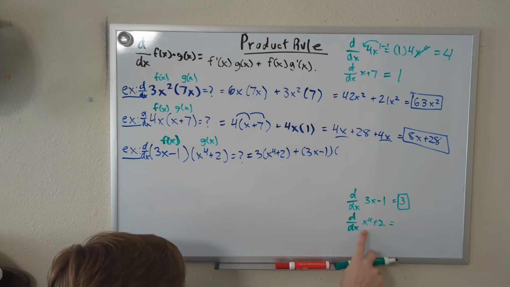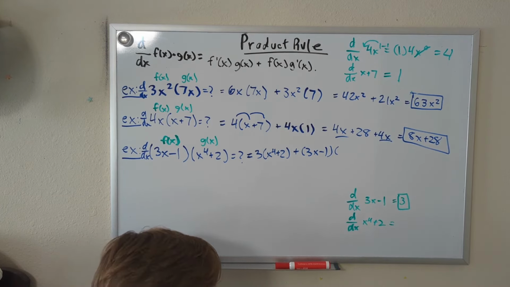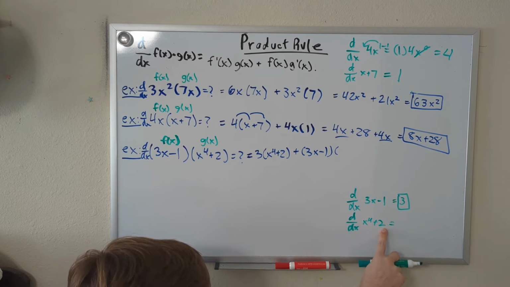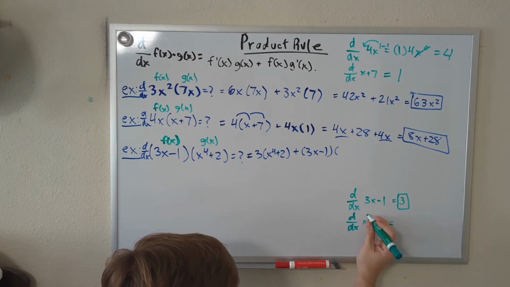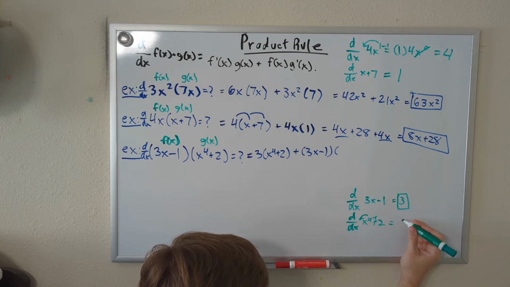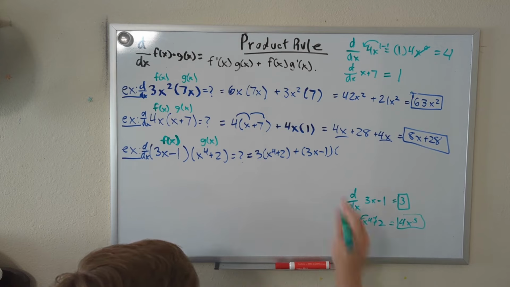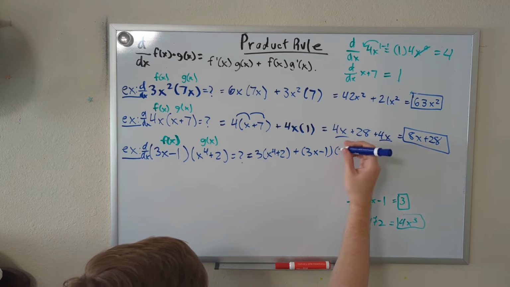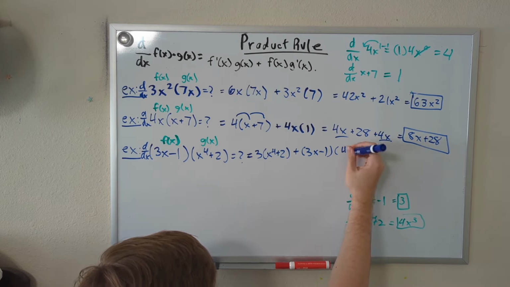Once again, we can split this derivative by the addition sign and solve for each of these derivatives individually. So first of all, the derivative of any constant is just 0, so we don't have to worry about that. Using the power rule, we can take that 4 down to the front and subtract 1. So our derivative of x to the 4th plus 2 is just 4x cubed. So let's plug that in up here. So we're multiplying all that by 4x cubed.